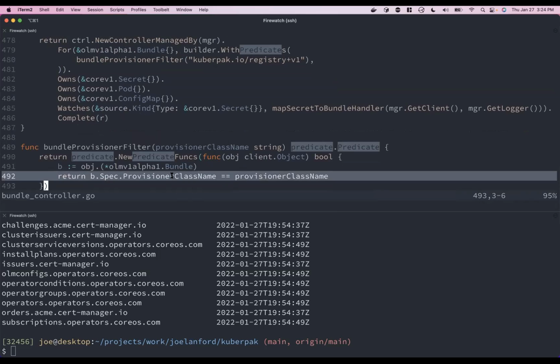So that's all that's doing. Effectively, the way to build another provisioner is to copy all of this code, change that one string out to a different string, and then do your own thing. So you can just run new instances of controllers that know how to watch these APIs and use a different provisioner class to dictate which instances of those things you're going to be reconciling. This is very similar to the whole ingress class idea.